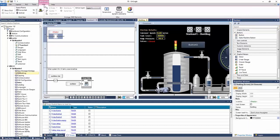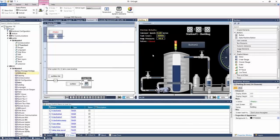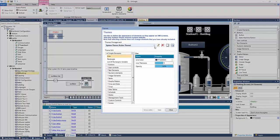So there is another question. Do we have any template options? We do, right? So we have theming options here. So if you're on your HMI, I'm going to just go through this again, right? If you're on your HMI, you can go to the tab up here to the top on your ribbon and open up your themes. And there's a default theme, right? But you can also add additional themes, right? Once you add a theme, you can add default colors and other things to the HMI elements.